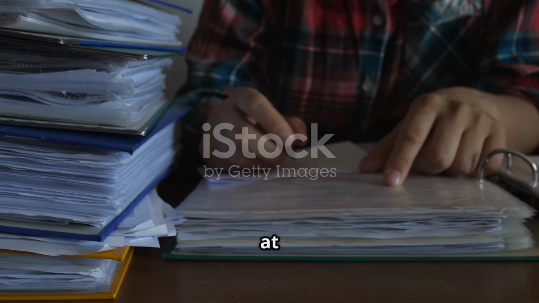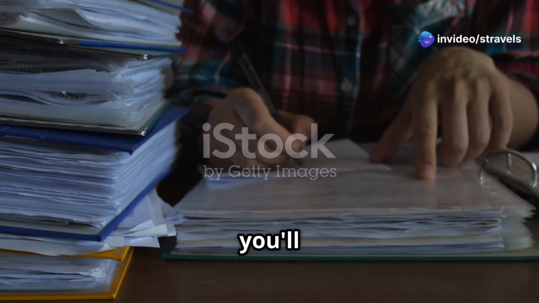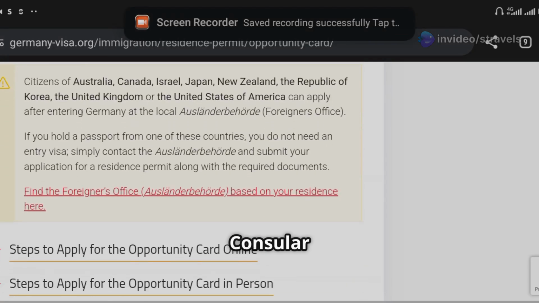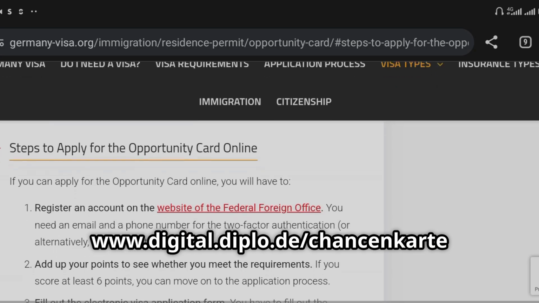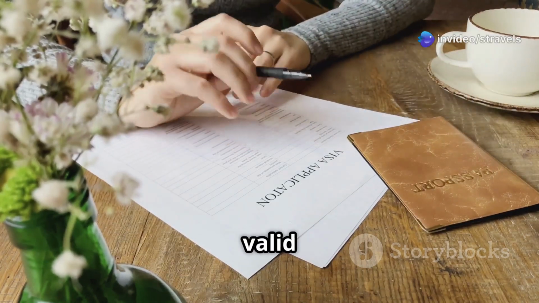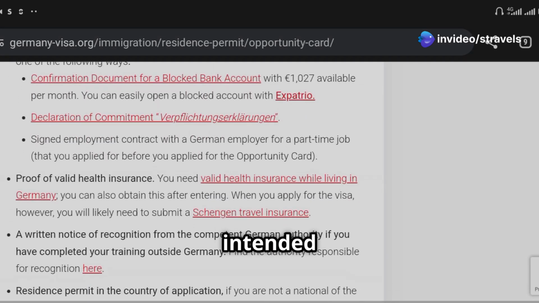Now, let's look at the required documents. It's time to gather your paperwork. Here's what you'll need. First, a completed application form. Fill it out via the Consular Services portal via www.digital.diplo.de/Chancenkarte. Next, you'll need a valid passport. Make sure it's valid for at least 6 months beyond your intended stay.